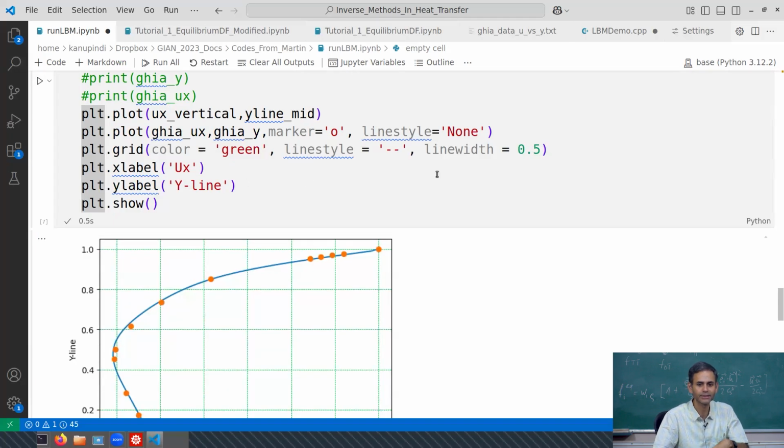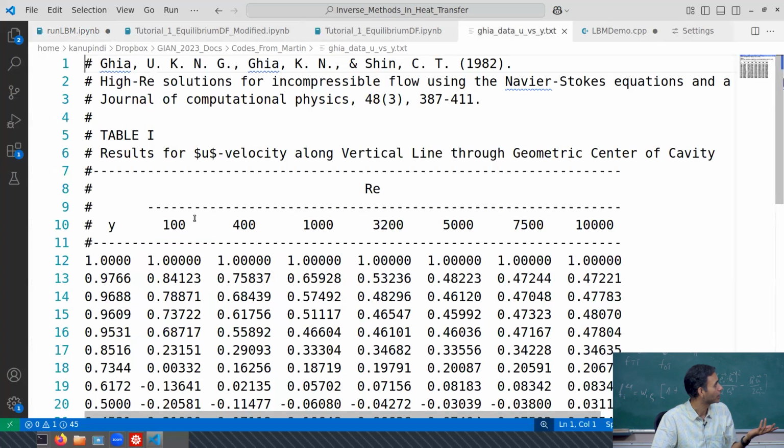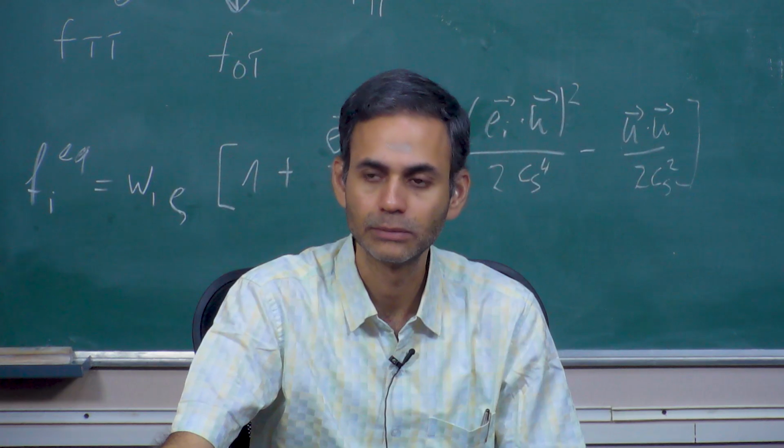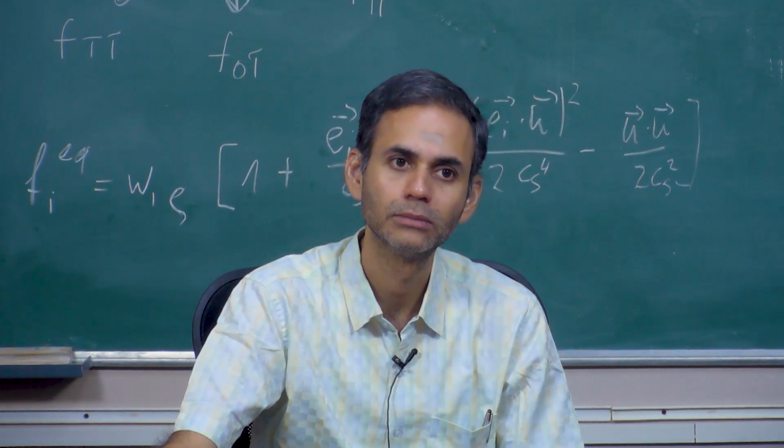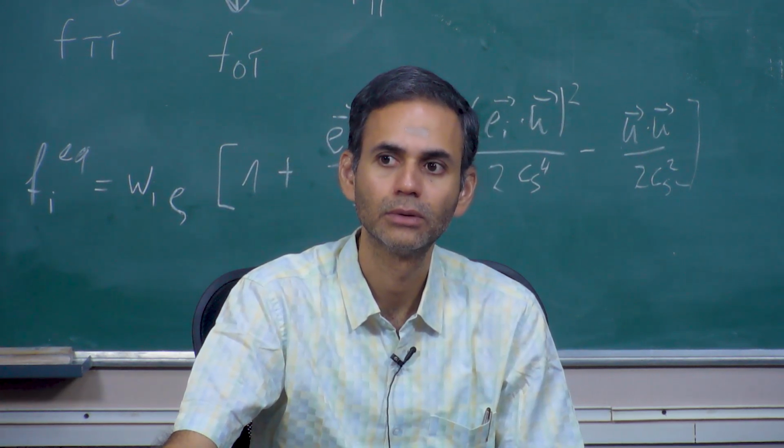Of course, this entire exercise can be done again for any other Reynolds number that you wish, depending on the appropriate grid resolutions. Okay. Will this BGK operator work for high Reynolds number? Like, is there any limit of Reynolds number?